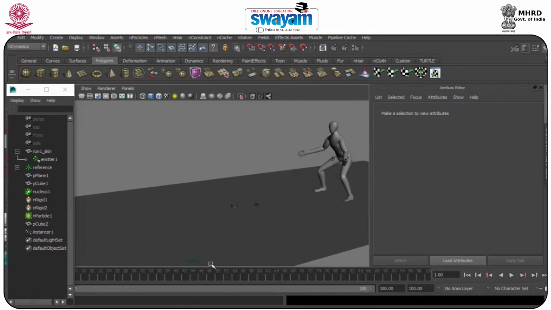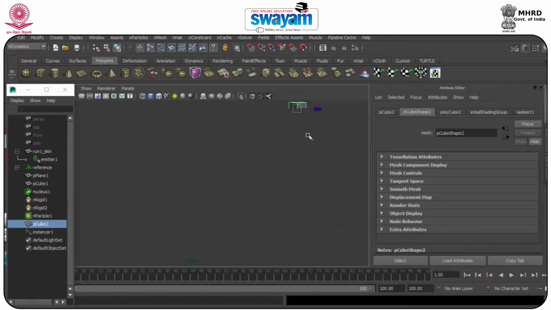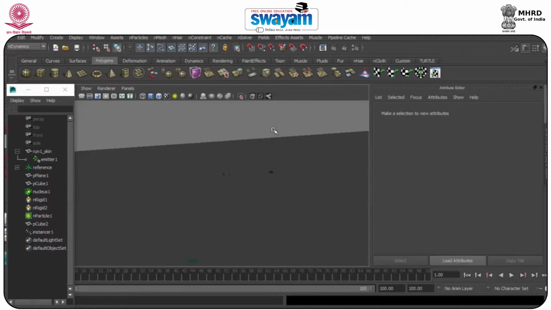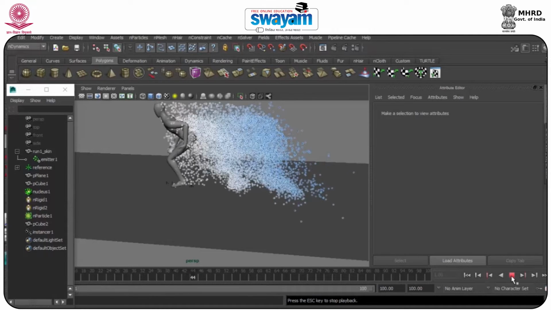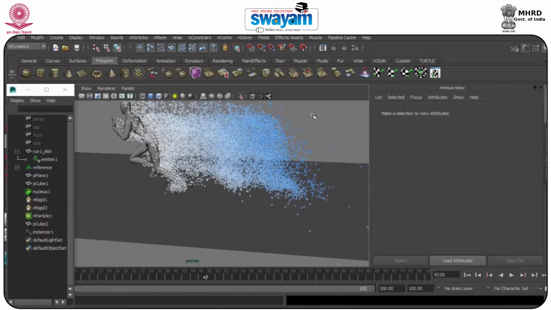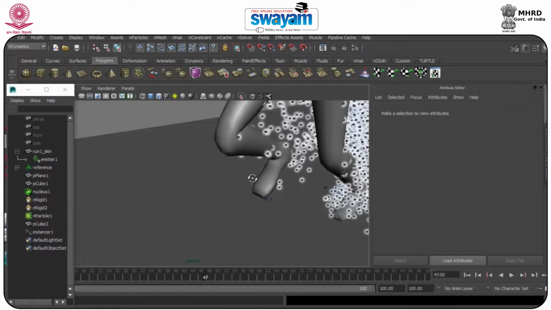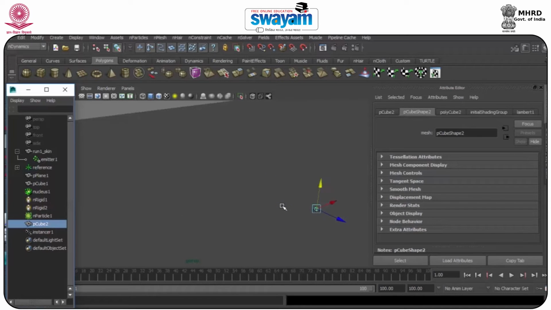Now our scene is getting heavy, so I think we have to change the size of the box, because we need it smaller. As you can see, these are the boxes which we have created. Select the box, press F, a little bit of size, fine.